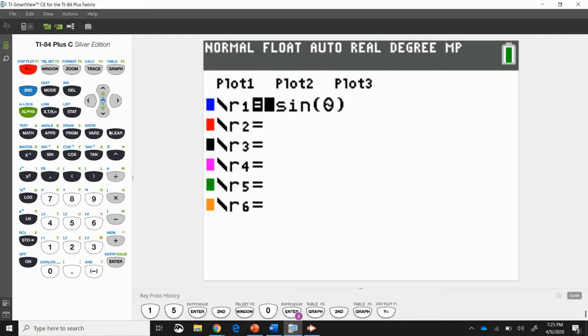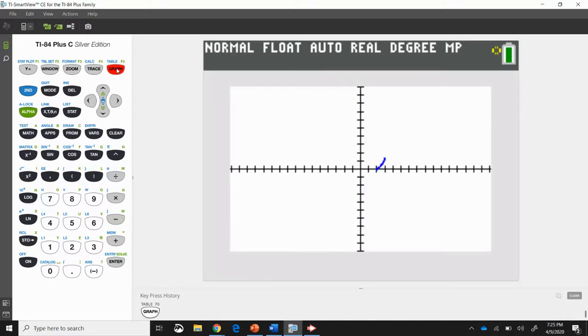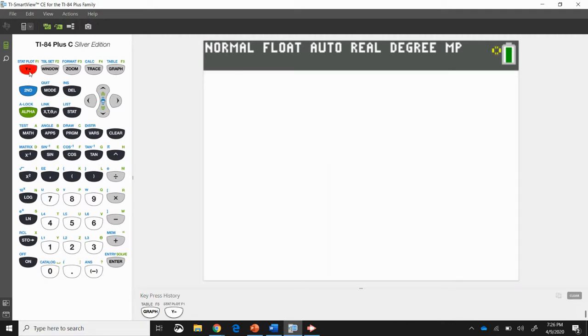Let me just double check the 2 plus 3 sine theta should make a limaçon with a loop. Let's graph it and see. Here it goes. I think I'm going to send a text to my husband to tell Chris to be quiet. Oh, it's working. So there is a loop right there because the 3 is bigger than the 2.